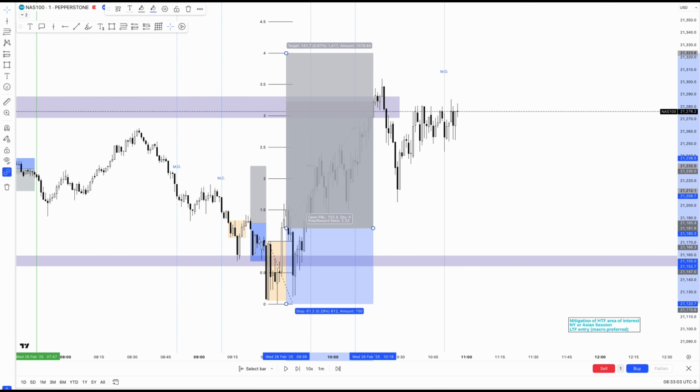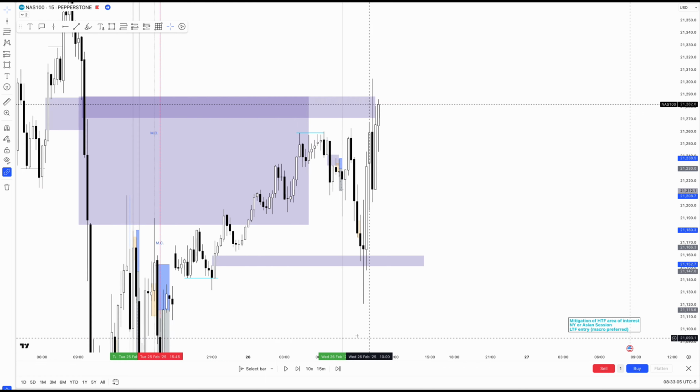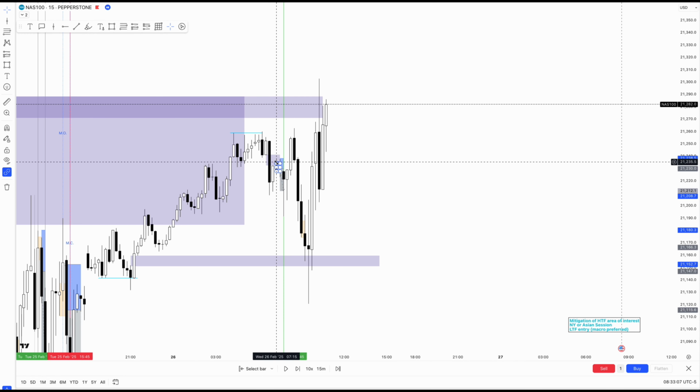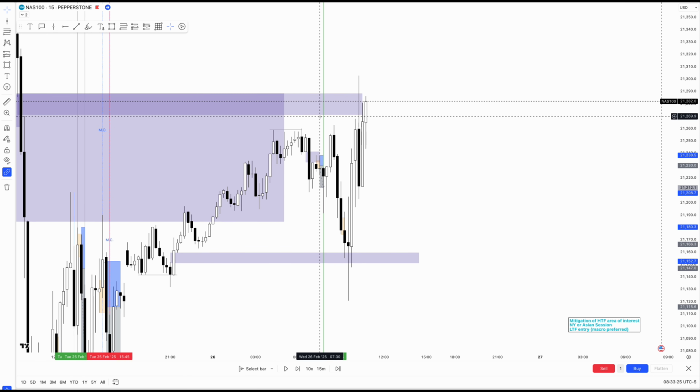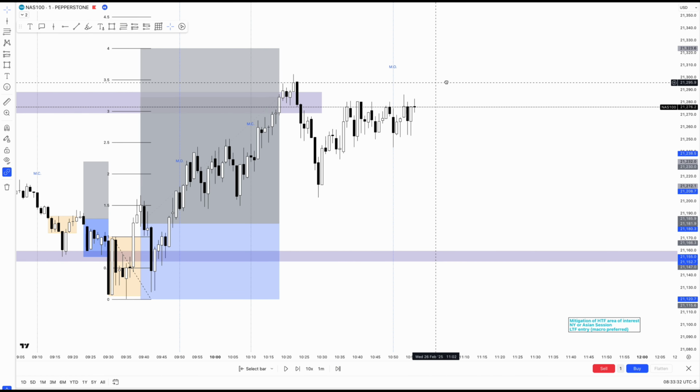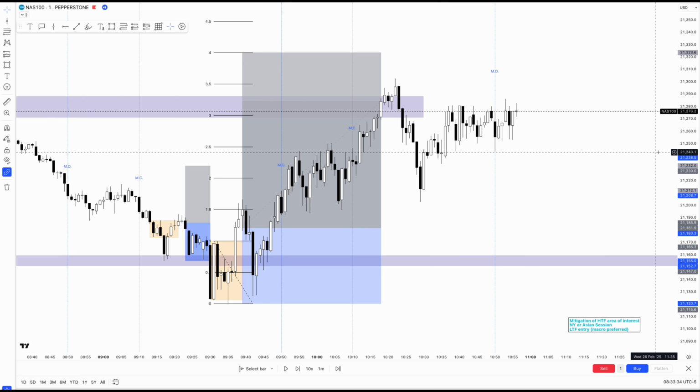See, it's in another area of interest though. I think, yeah, it's a little tricky as I'm looking at this area of interest as well. You see it sweeps this high right here and then breaks to the downside and then forms imbalance and gets here while it's in that buy. But I necessarily wouldn't have tried to take a trade there because you're already in the buy. I don't like really hedging, so I wouldn't have taken a trade there. Plus, you also wanted it to push up higher to this area of imbalance as well, so I probably would have just sat that out and just held the buy. I don't like taking the hedge moves. You would just have to sit it out.